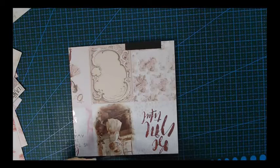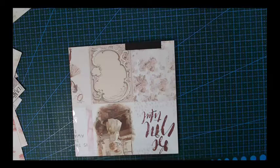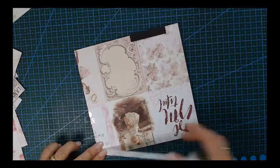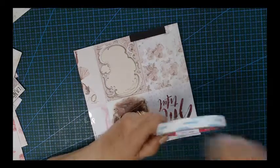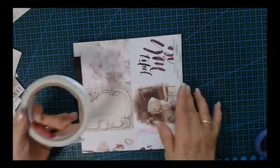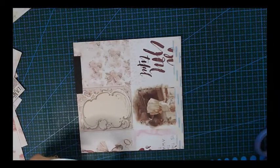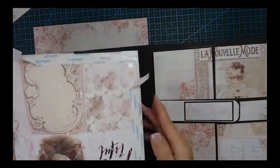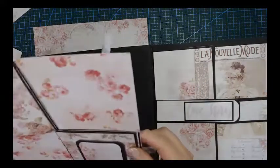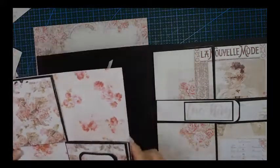Now when we do put it in, we need to make sure that we are even with the first page, or the second page I should say. This one will be the first page. So let me just do my score tape, burnish, and then I can show you. Okay, so mine is done. I filled in with glue, pulled off the backing, and now we can place it in.